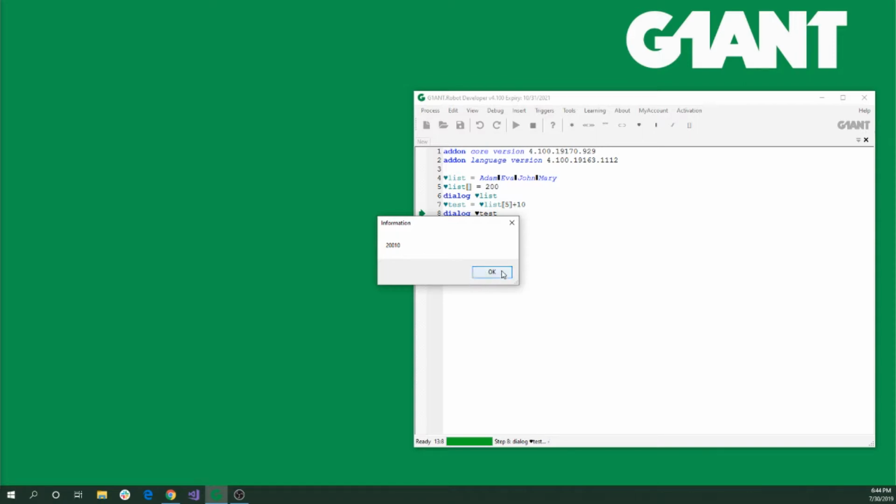For example, integer numbers with no decimal point, float, numbers with decimal point, text, strings of alphanumerical characters, bool, boolean, true or false. When you create a list, the type of its first element defines the whole list's type. In the example above, the first element of the list is text.